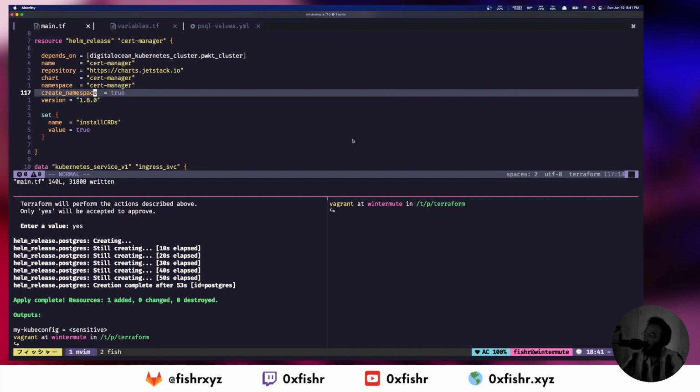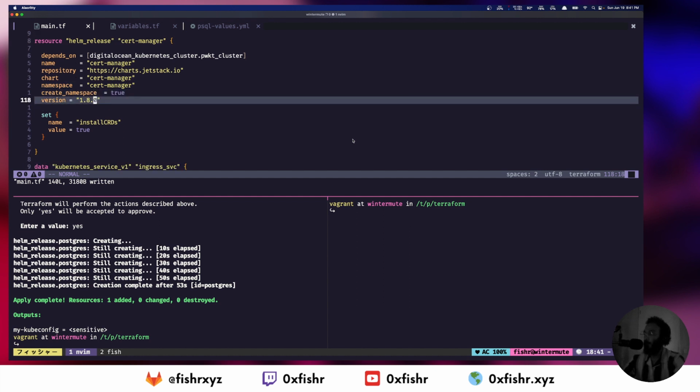I don't know if it's good practice, but if you know that there's a version that works well with your Kubernetes cluster, well then you can pin that. Because if you don't specify the version, it's always going to install the latest one, so you may run into surprises if there are breaking changes or whatever. So I guess I see it as good practice, but I don't know.